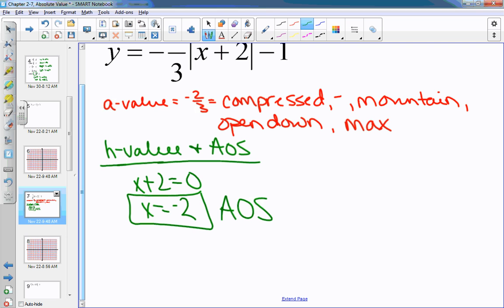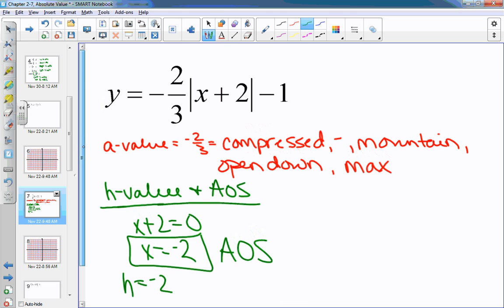If you recall, our axis of symmetry was the equation x equals h. So what would that imply that h is in this scenario? It's going to be negative 2. Now, I heard something very important there. Santana, what did you say? You think it's going to the right, but which direction is it actually going? It's going to the left 2 units, and then it's going to go down 1 unit. Do we understand that? Okay?